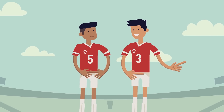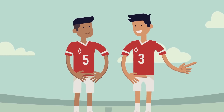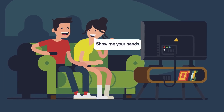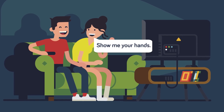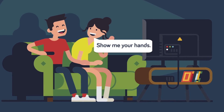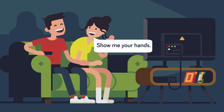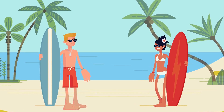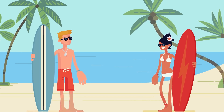Other research shows that a long ring finger may lead to more risk-taking and better athleticism. One study at Oxford University even said that if the ring finger is longer, it may lead to the person being more promiscuous — and that applies to both men and women, so maybe you should check out your partner's hands today. You might also just have big hands and feet because you're big in general, or you might have excessively large hands for your size — that could just be hereditary.